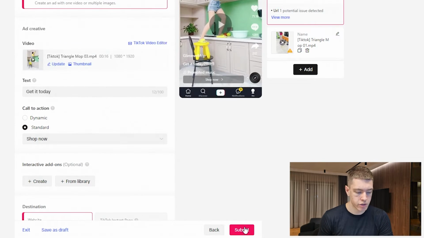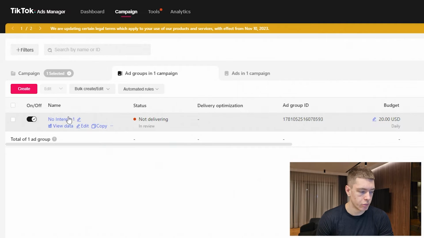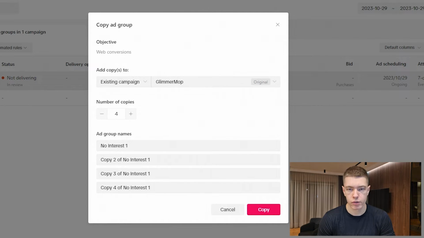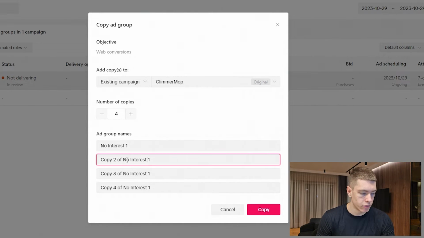A few minutes later. And now that we're done with all 3 ads, I'm just going to click submit, and we're done with all the settings. Now we just need to duplicate this a few times. So I'm going to go ahead and click copy, and we're going to do 4 copies today. I normally do 2 copies, and then we have 3 different ad sets in total. But for this video, I'll be doing 4 copies.